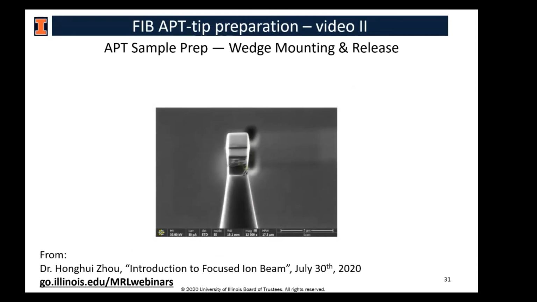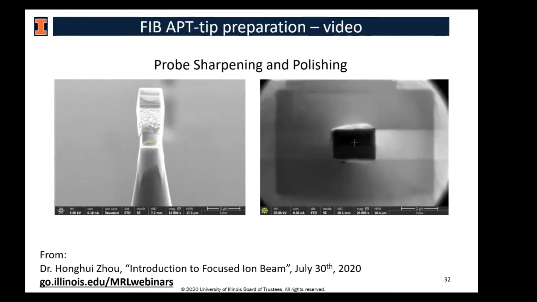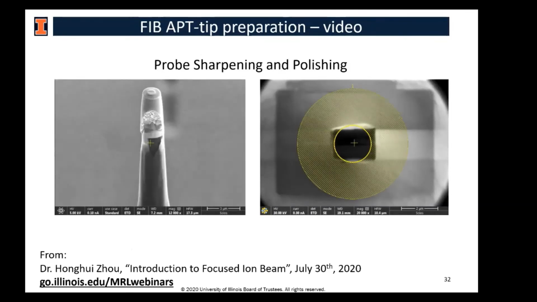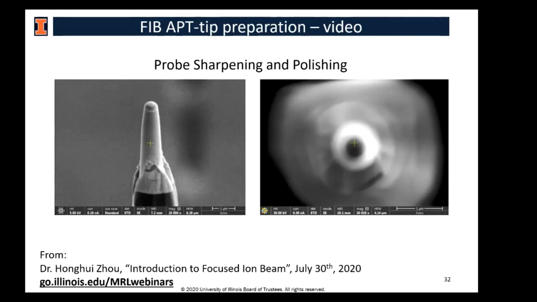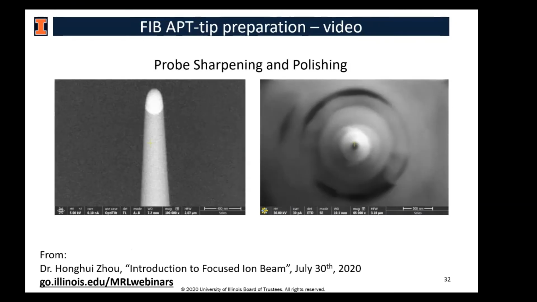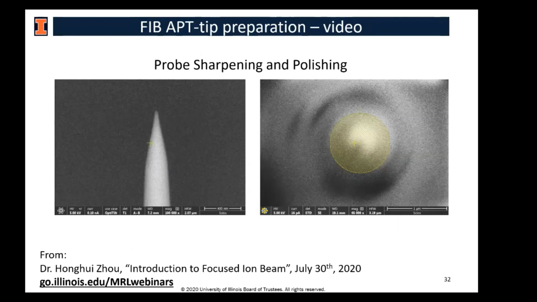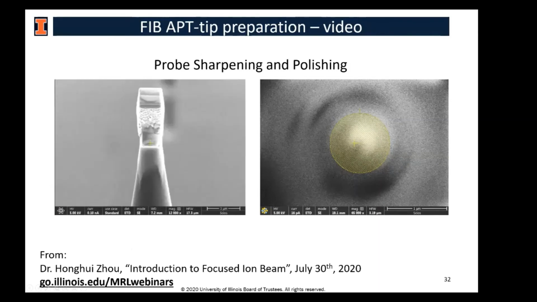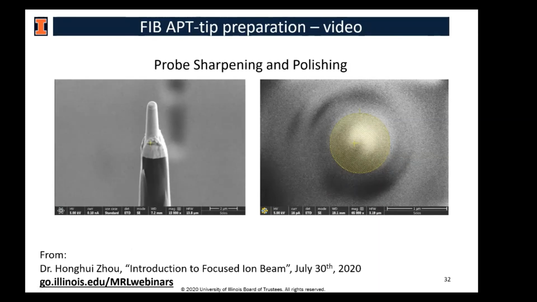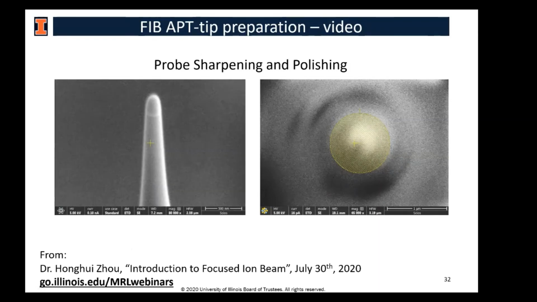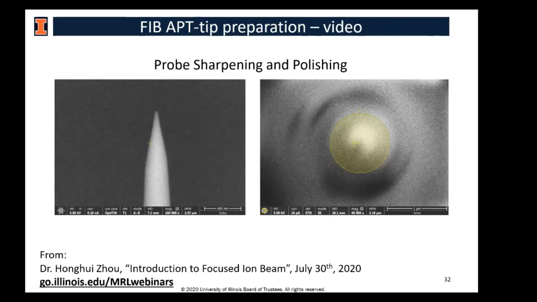We are left with this small chunk of material, which we have now to sharpen and polish. On the left-hand side is the side view, on the right-hand side is the top view. And here, this film is relatively quick, so I will try to repeat it in a moment. So this is the whole sharpening process visible on the left-hand side. Let me go through that one more time for you. So sharpening, and then removal of the platinum layer, which is brighter on the top. You're left with the original material of the tip.